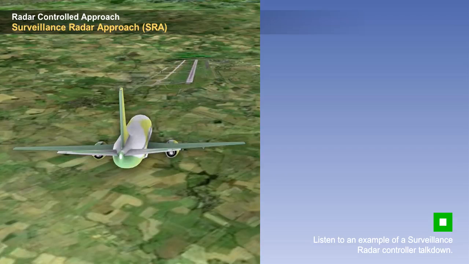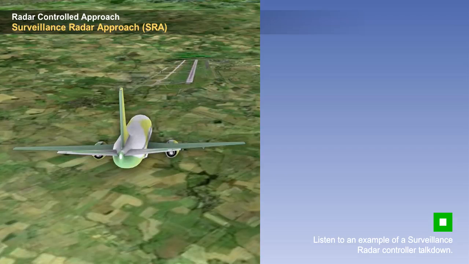Boxer 55, this will be a surveillance radar approach to runway 29 terminating at 2 miles from touchdown. Check your minima, step down fixes and missed approach point. Check wheels. Boxer 55 approaching 6 nautical miles from touchdown. Commence your descent now to maintain glide slope. Do not reply to any further instructions. Slightly left of track, turn right 3 degrees, heading 292.